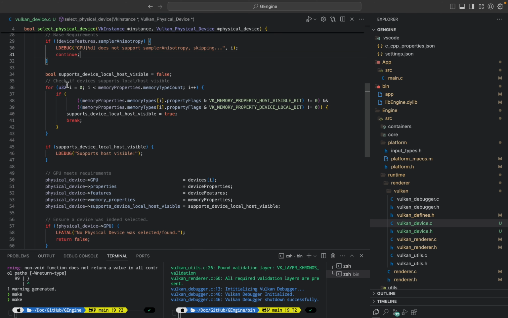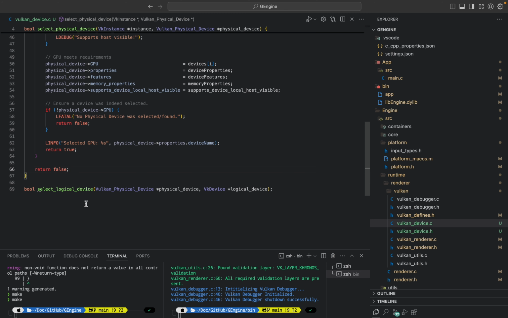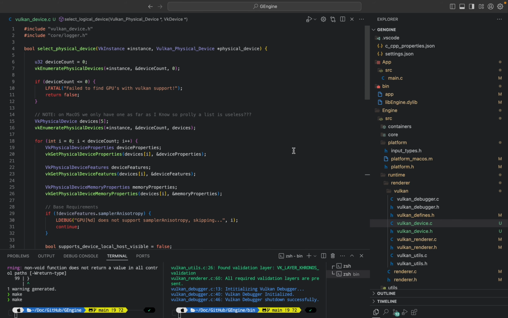But if we don't skip it and it does support it, we go down, and then we found what we need, and then we just return that one. So then we leave and we return false. I guess, I don't know, we'll test it. Yeah, we'll test it. And I think that's it, really.